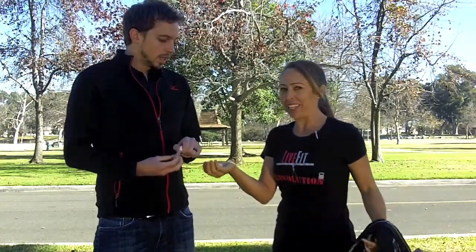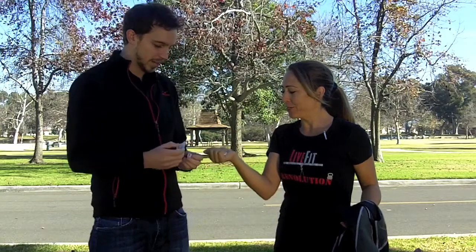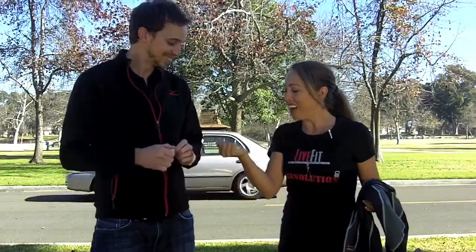Okay, so what's going to happen here? So when you perspire or add some water to it, and you close your hand on it. Oh my goodness, it actually got warm. We weave like 20 to 30% of it into the garments, but yeah, if you had 100% of like a sweater with that, you might spontaneously combust. Oh my gosh, that is the weirdest thing. Seriously, it's really warm in my hand. My fingers are a little chilly, and it's not a little bit warm, it's really warm.